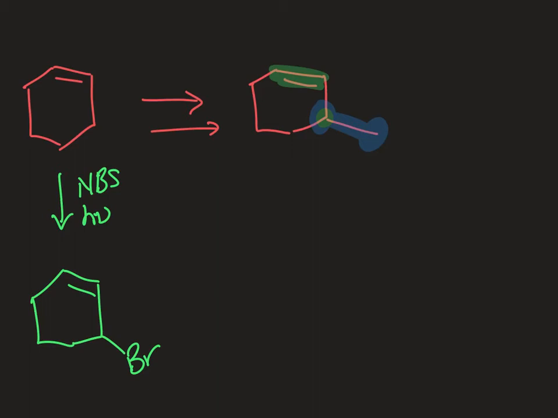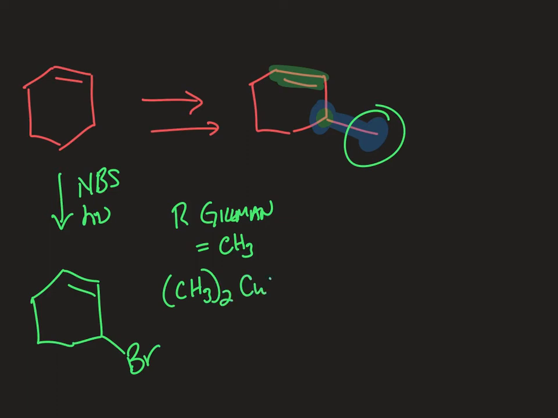Now I have an allylic halide. We can produce a Gilman reagent, but we don't want to produce the Gilman reagent from this vinylic, right? I didn't say anything about where that methyl group has to come from. So that methyl group is actually going to be the Gilman reagent. So the R group in Gilman is going to be methyl. So I'm going to have two CH3 groups with the copper lithium. That is then going to react with my allylic halide to do the coupling and adding on that methyl group.